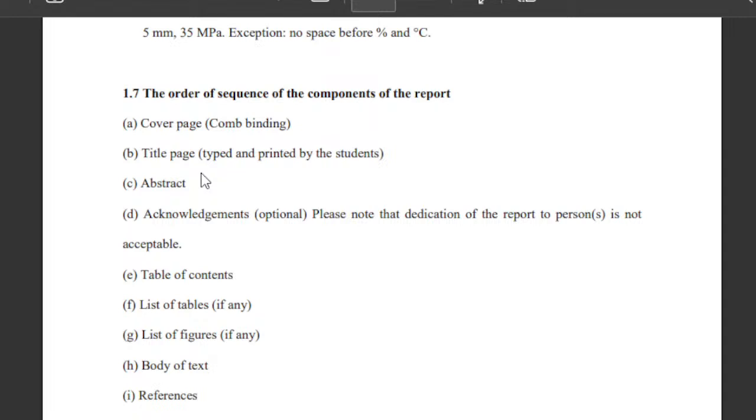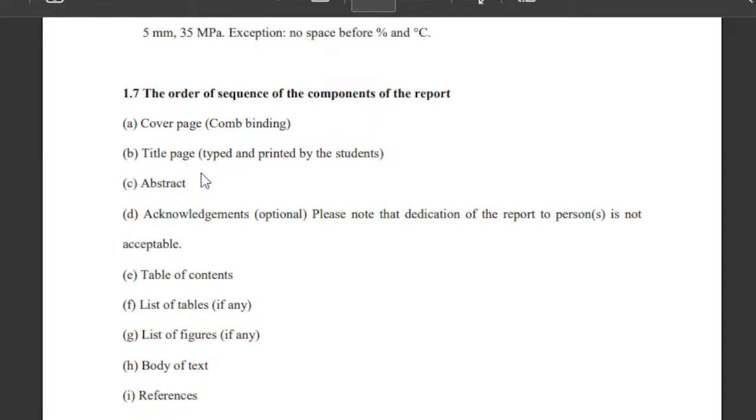Now all these things are actually going to take chapters. The body of text is where you're going to have the various chapters. Now abstract, you don't label abstract as chapter one. Abstract is not chapter one. Acknowledgement is not a chapter. The chapter starts from, I think, the introduction, and then under the introduction I'm going to have literature review and all of those things. Oh no, I believe the literature review is a different thing.